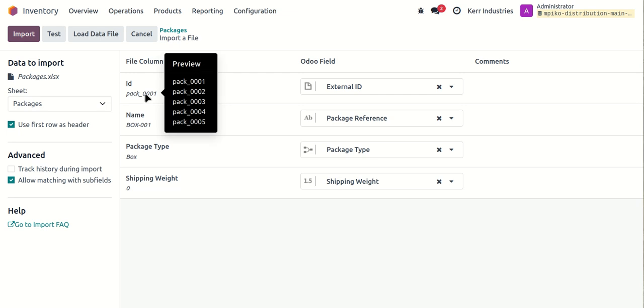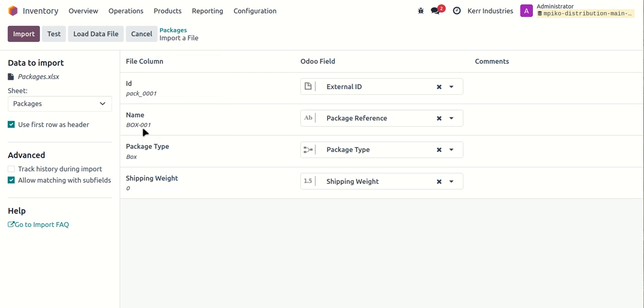And you'll notice here I can see the first row out of the spreadsheet. So I can see it's got the pack ID number, which is just something I like to create. You don't necessarily need to. It's just that if you're doing an update to a record, you need to know what the ID was. So I always set the ID anyway. You don't actually see that in the system. I've given it a name, I've got a box, and I've still got weight.